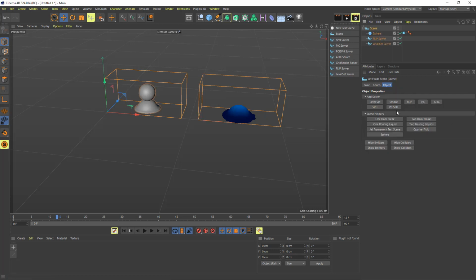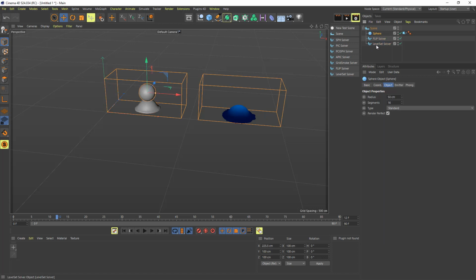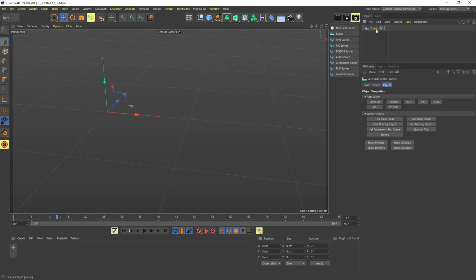But you'll notice two other things have been added since version 9: SPH and PCI SPH. Smooth particle hydrodynamics is a bit of a tongue twister. It's predictive, corrective, incompressible smooth particle hydrodynamics. Let's just call it PCI SPH. These can be used as well. The issue is that the SPH can be quite unstable, but the PCI SPH is a bit more stable. I've just added these, and it only has the very basics of features in here. So let me show what you can do.